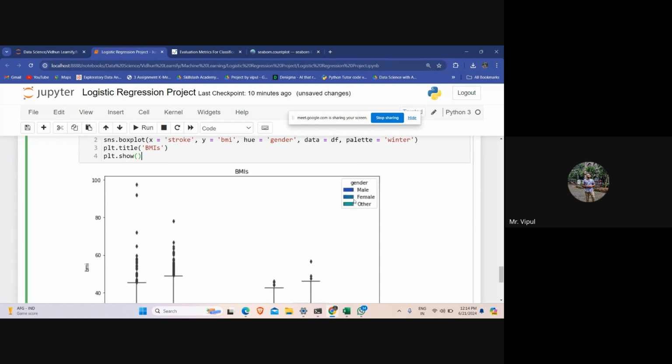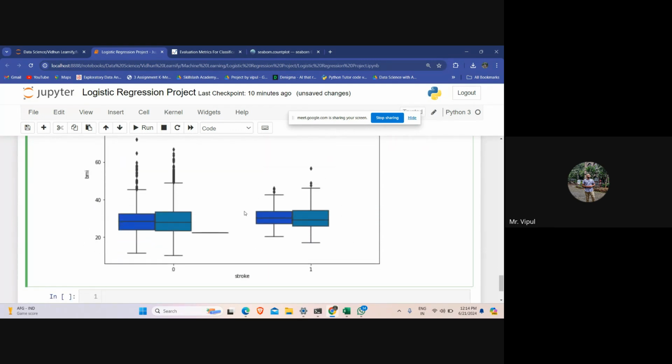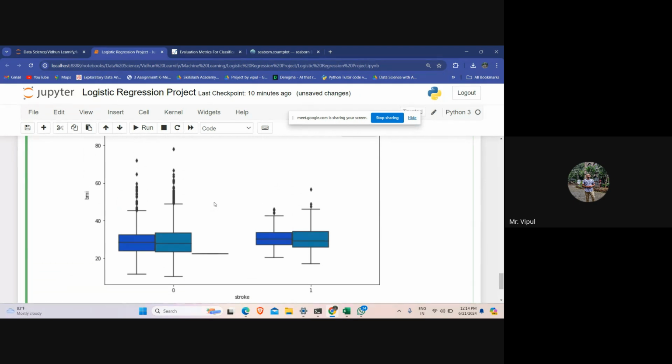So gender wise you have done the box plot here. We have plotted the gender wise box plot over here.